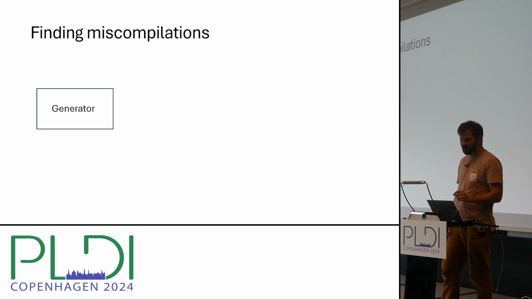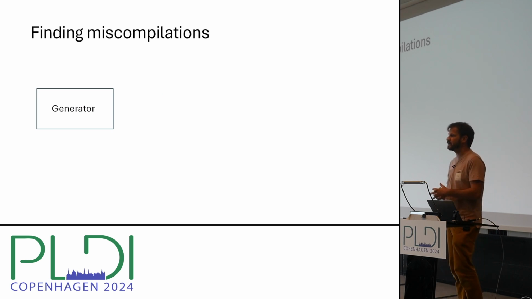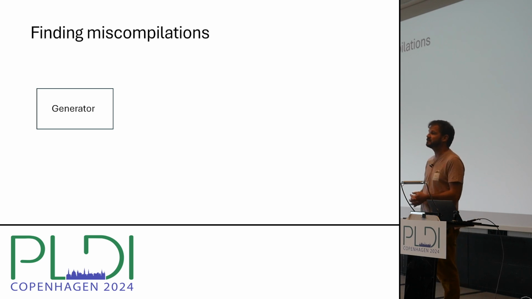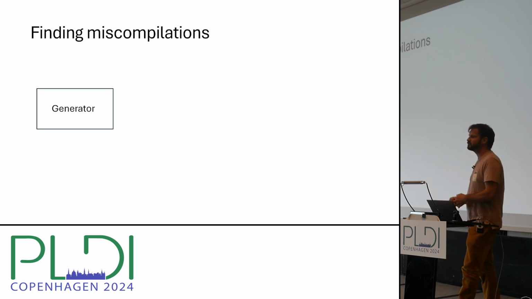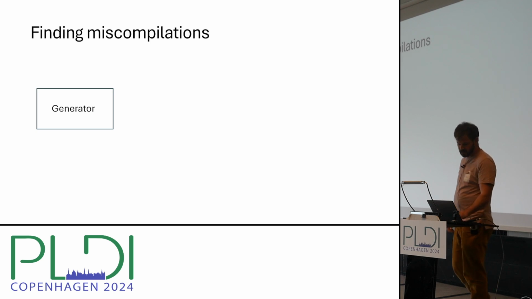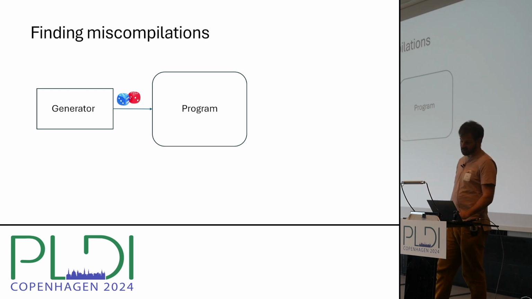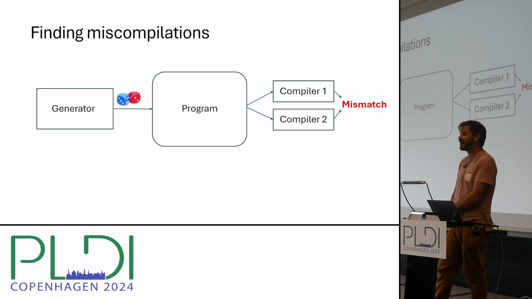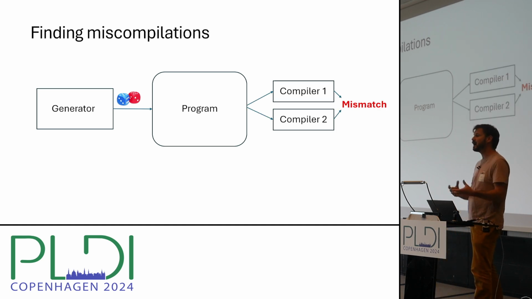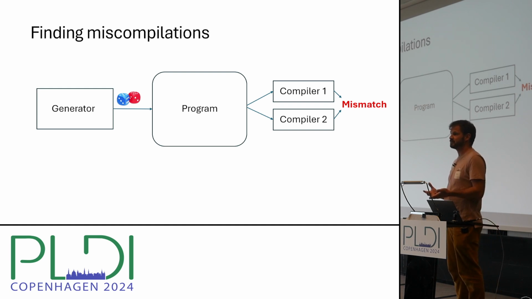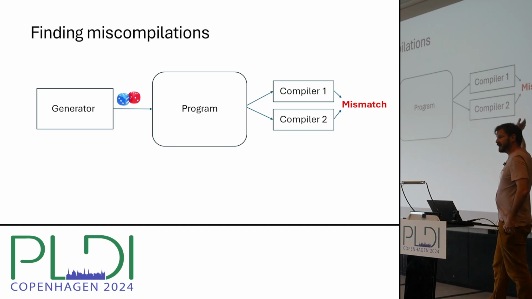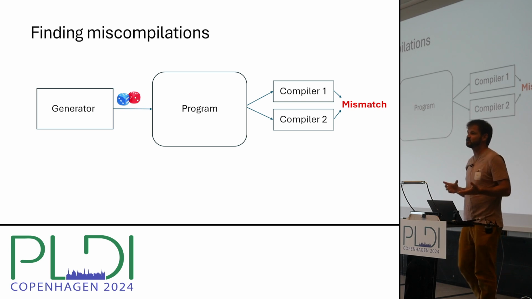These bugs can potentially be disastrous for obvious reasons. A very successful way of finding miscompilation bugs automatically is called random differential testing. This involves making some sort of generator of programs in the language you care about, and using that generator over and over again to randomly generate many programs, feed each program into two or more compilers under test, compile those programs, execute the resulting binaries, and compare the results. If there's a mismatch between the results, then we know there must be a bug in at least one of the compilers.